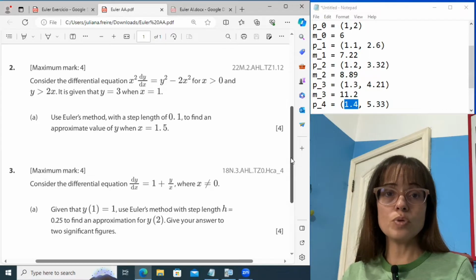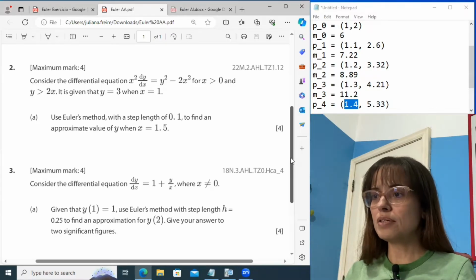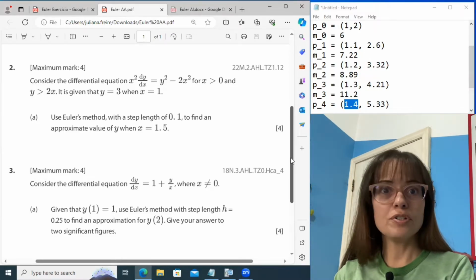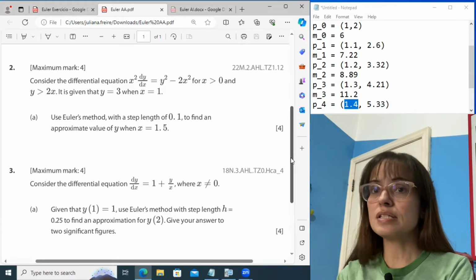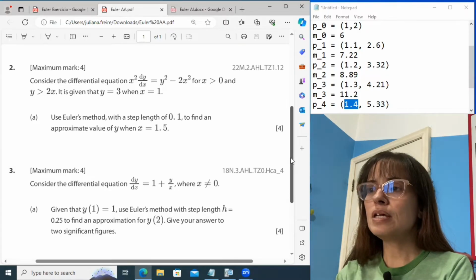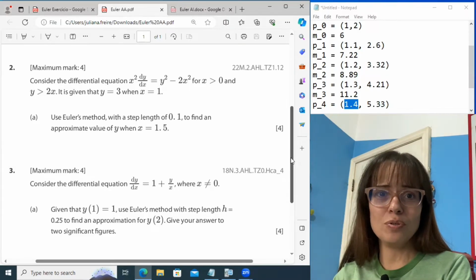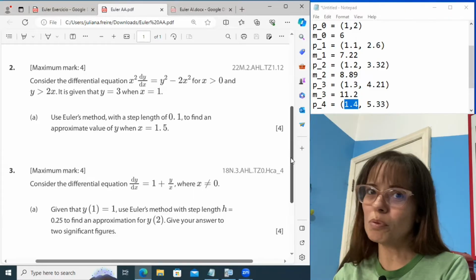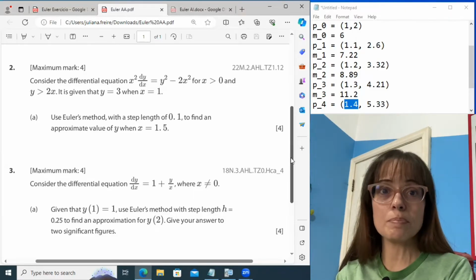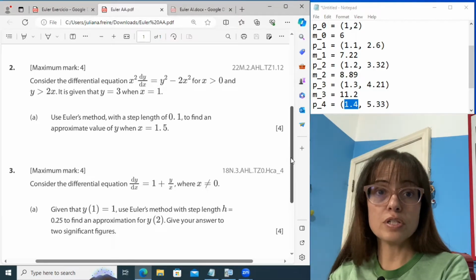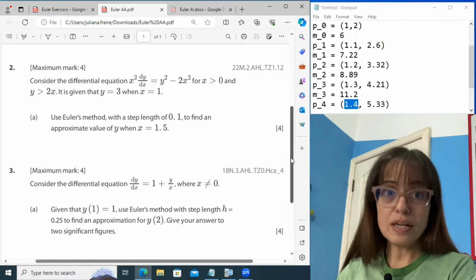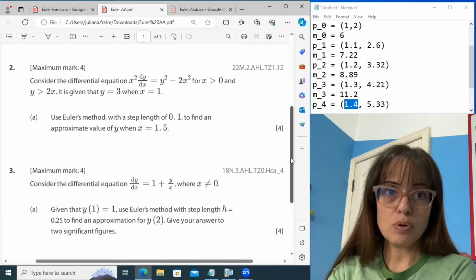And that is really all that an AA high-level student needs to know in order to handle the Euler method questions in the exams. But in case you are using this for something in your IA in a practical application, you're probably going to need to do more than 4 steps. Or if you're just curious about how to automate this stuff in the TI-84, that is the next thing that I'm going to do now.